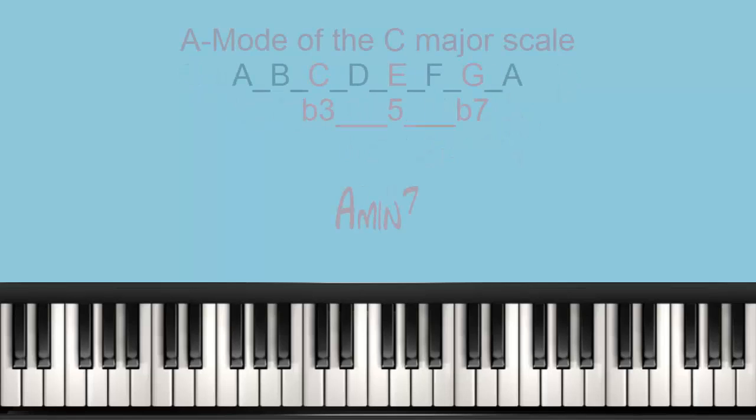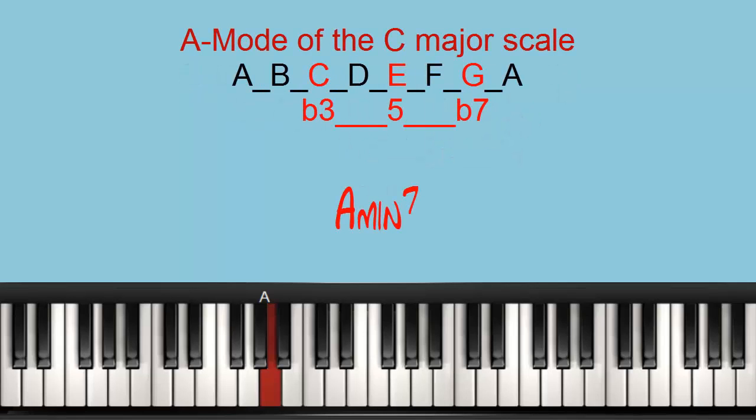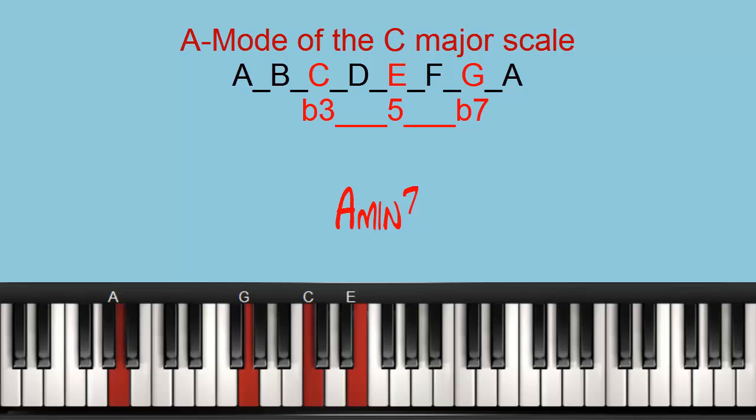The next chord, you'd go up to the A, and you can see that in the A chord you already have the C and the E. You have the minor third and the fifth, and then you would just add the seventh. And this chord is typically played in an inverted manner with the G on the bottom, the C, E, and then the A. And now you have A minor 7.